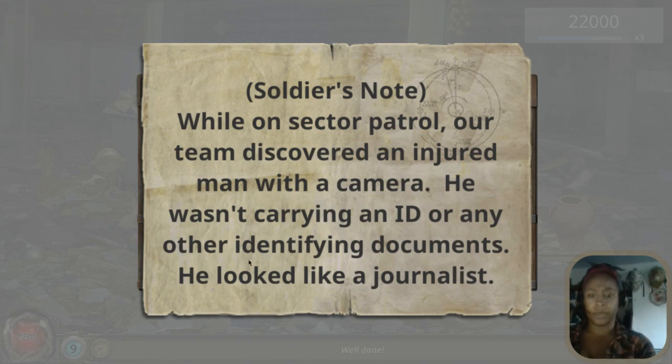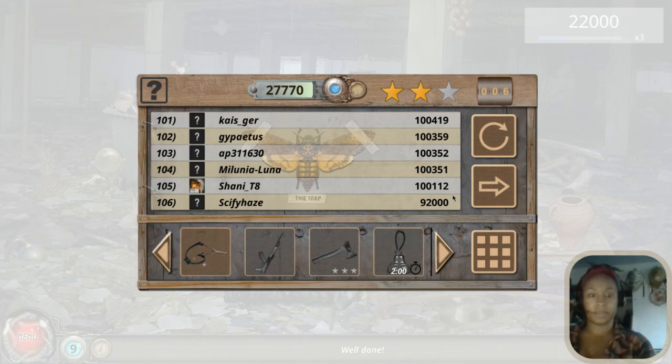An ID or any other identifying documents. He looks like a journalist. I'm gonna go ahead and assume that's the guy we're looking for.